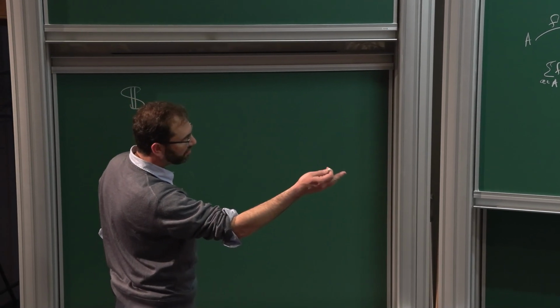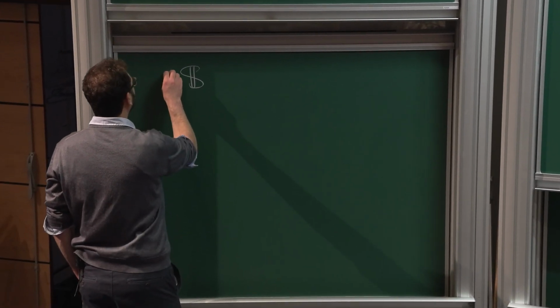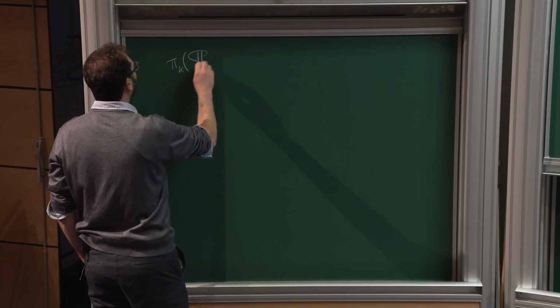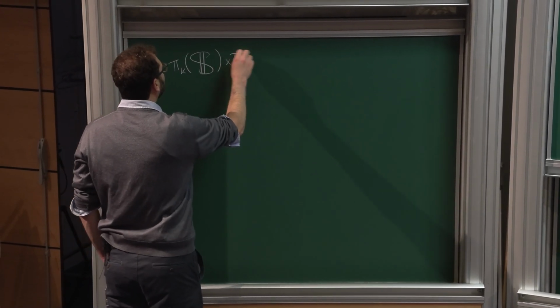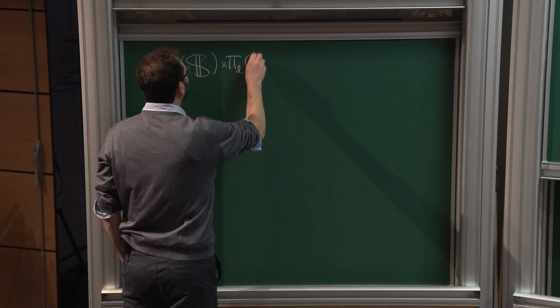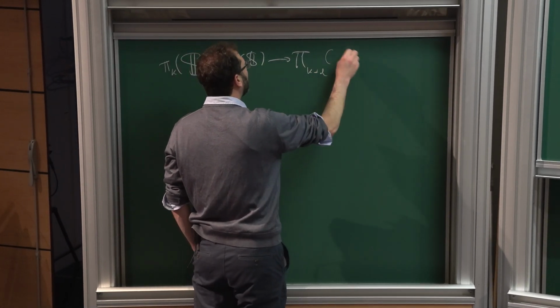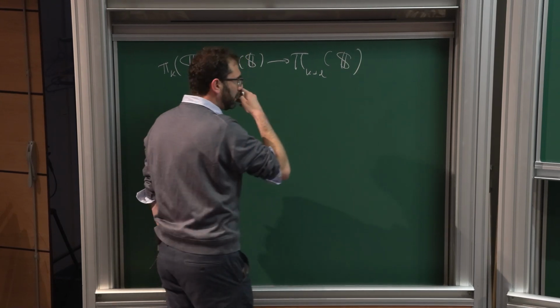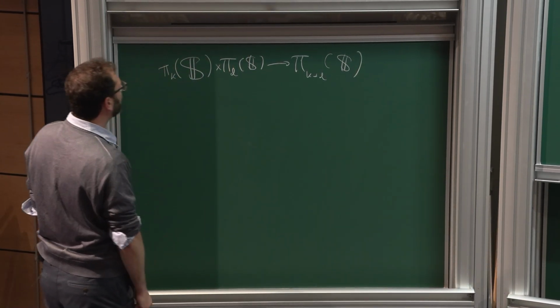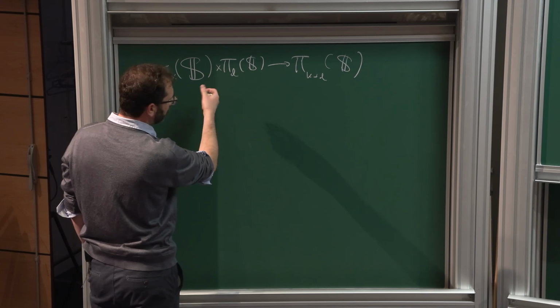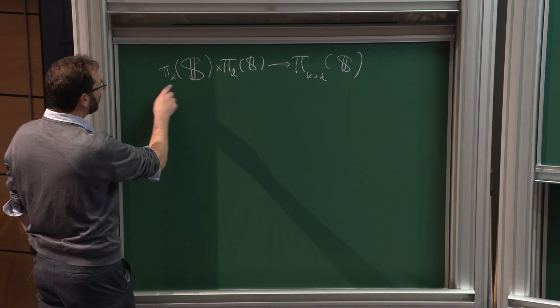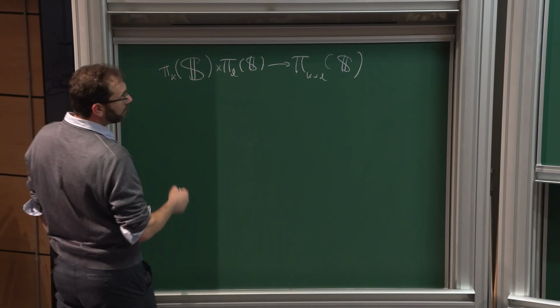So from the same kind of formal reason, the sphere is also a commutative ring in the appropriate sense. And what kind of effect does that have on the homotopy groups? It means that the homotopy groups are skew commutative rings. So there's a composition map like so, and it is graded commutative in the sense that it commutes unless k and d are both odd, and then it anti-commutes.